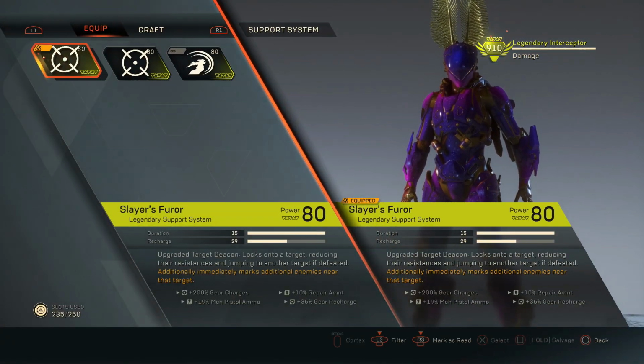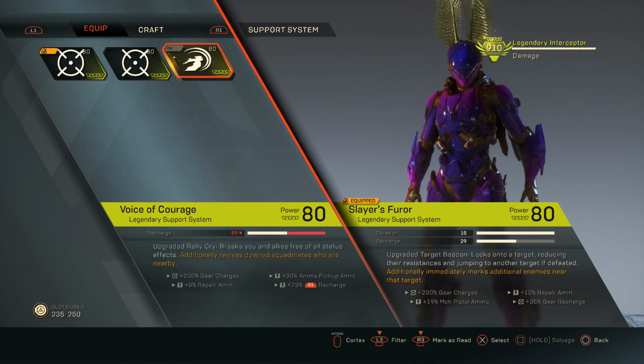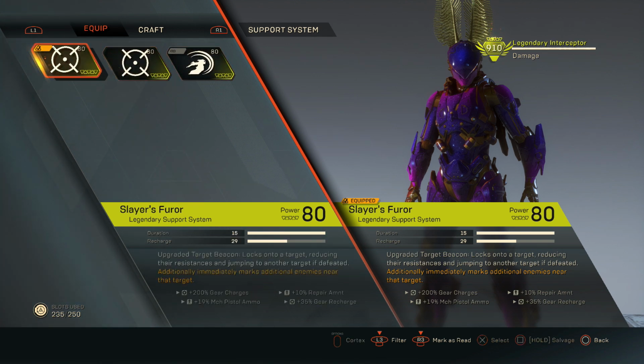Now, for the support system, I recommend actually using the target beacon. Both of them are actually pretty good. I do like this one. It can revive downed teammates. It can get rid of annoying status ailments. But the target beacon is so much better now.